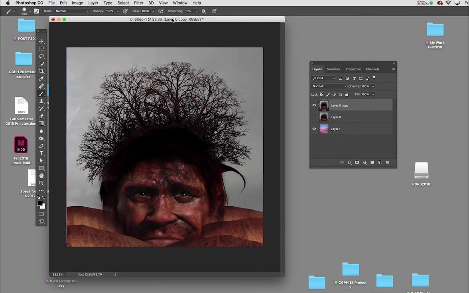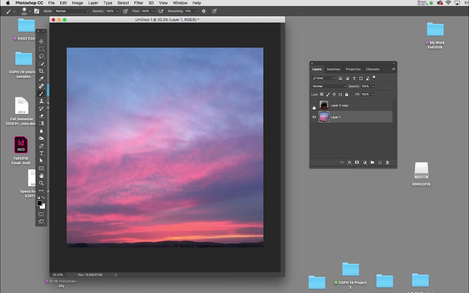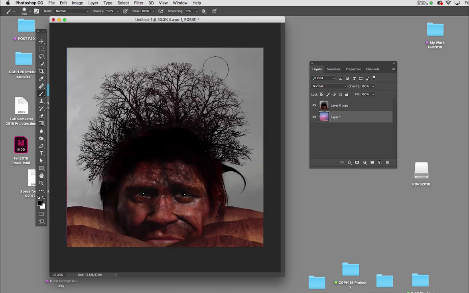In this tutorial, we're going to cover creating a layer mask using the Select and Mask tool. I've got the image I want to edit, and I've got a background that I want to replace the background with. So this gray sky will be eliminated and it will be blue and orange when we're done. I'm selecting the image that I have to edit, which is the layer with the head.